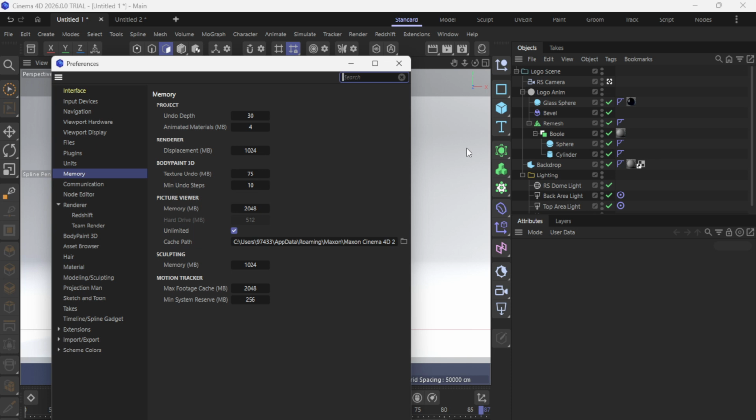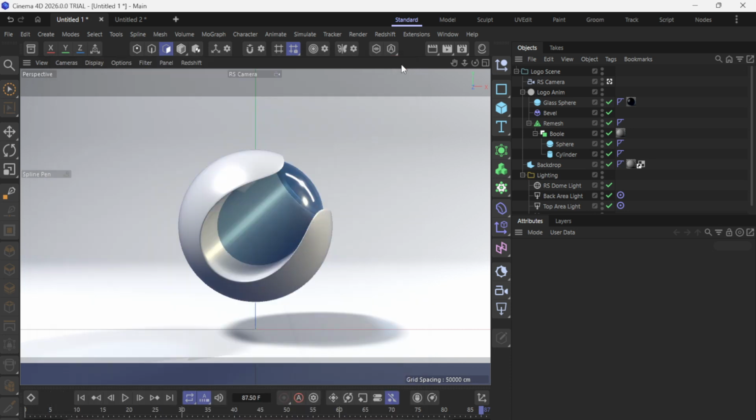By moving from driver updates to clean preferences and plugins, to a reinstall and finally checking Windows-specific settings, you'll cover the most likely causes of Cinema 4D errors in a safe, methodical way. Take it step by step, test after each change, and you should be back to creating in no time.